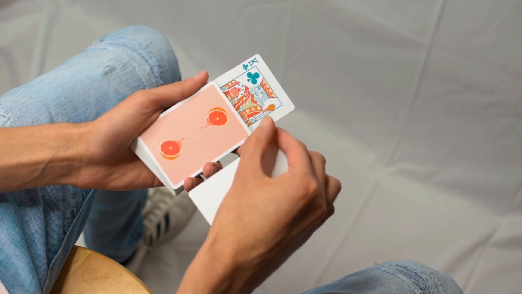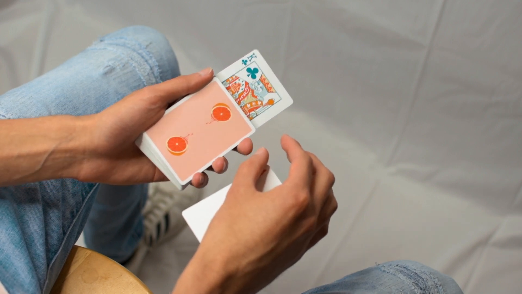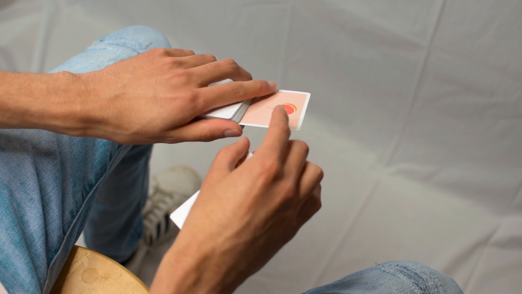From here, you can transfer the card in your hand to tenkai palm for cleanup. We're going to ditch the card in the action of turning the pack over and pulling out the card that's in the center of the deck.